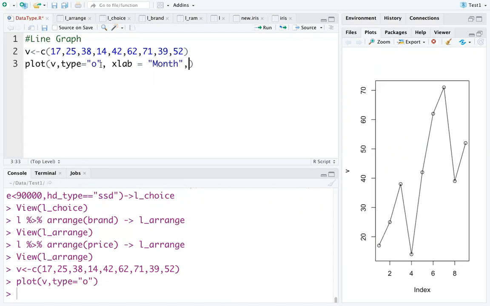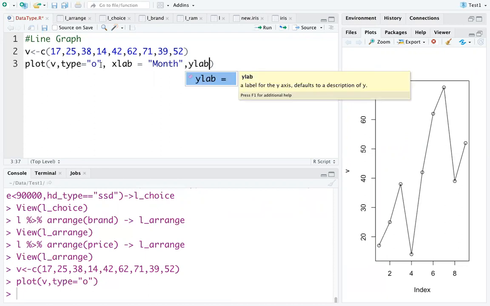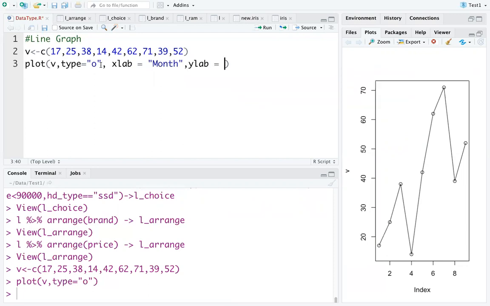The Y label also we can give. Y label is, let's say, in a particular month, how many papers published, right?